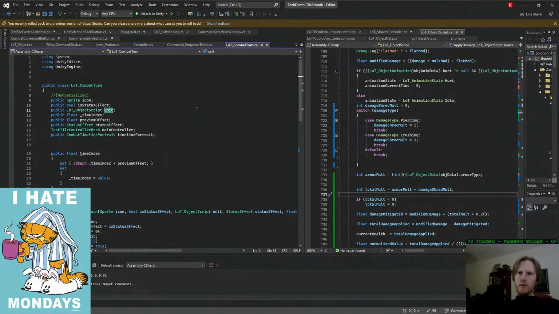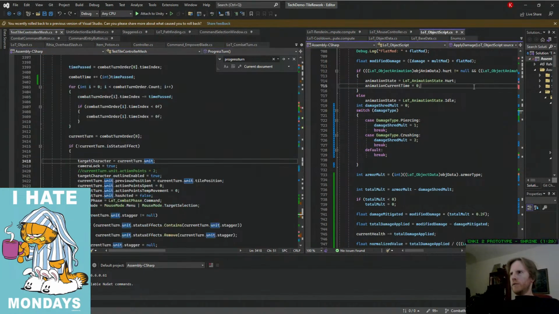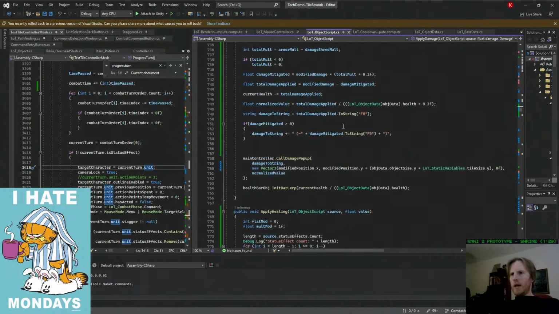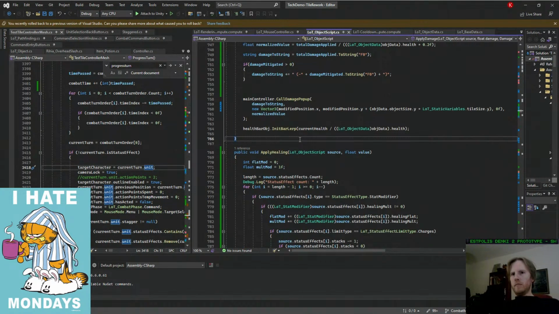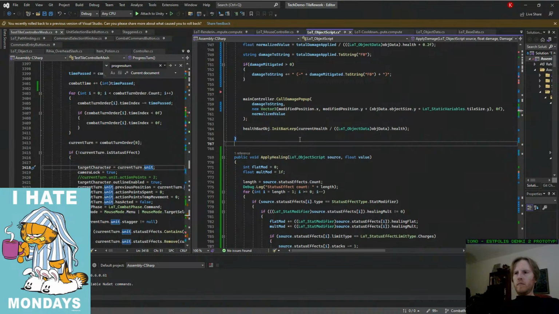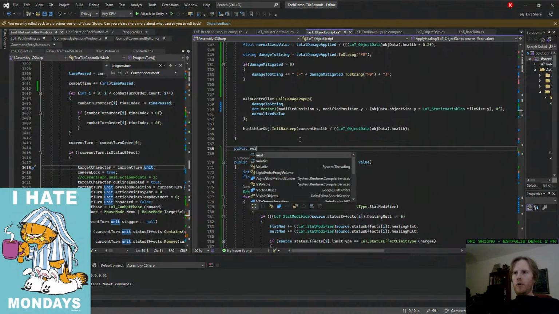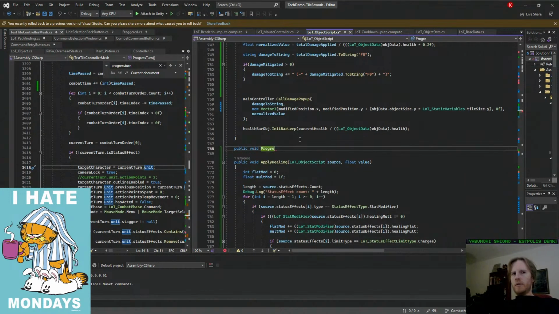And then what we want to do is go to the unit, which is the object script, and we're gonna say public void progress cooldowns.